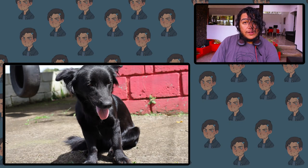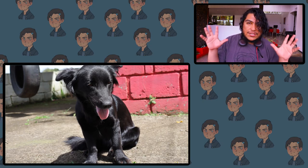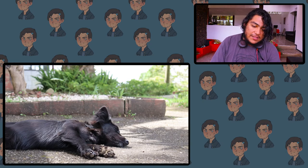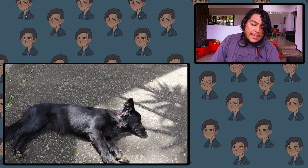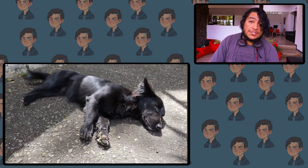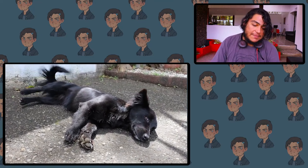Probably my favorite of them all is this one right here — her name is Kiwi. I just love how big her ears are. You can see right there that she might kind of have a hint of a German Shepherd because of the tail and the ears. She likes to open her mouth a lot, especially when she sees me. She gets pretty excited, just starts wagging her tail and looking at me.